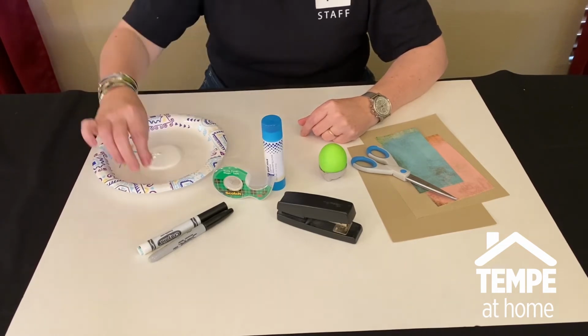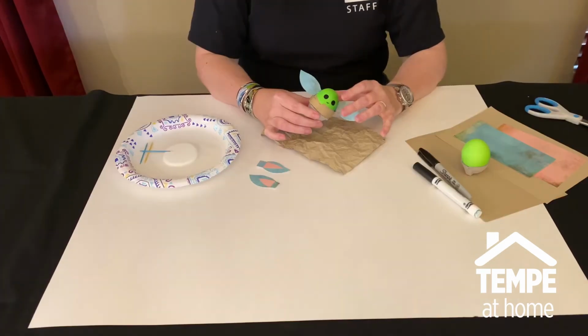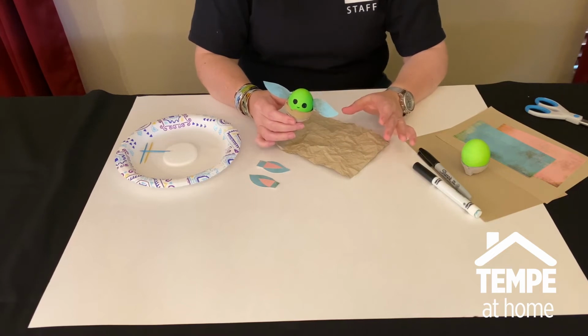It makes it really easy. And then you need a marker. And so I did a Sharpie. All right, so there's a few things that I like to prep before we get started on some other things.